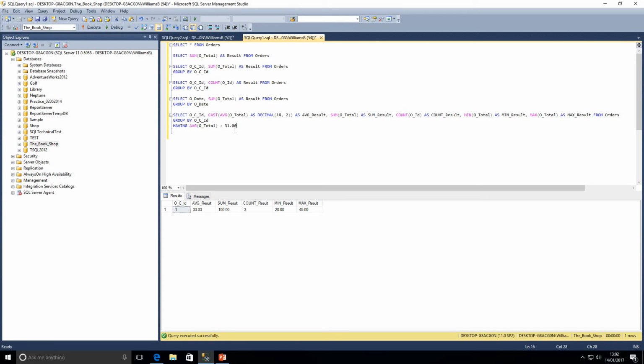So as you can see, this is very useful to us in SQL. Imagine scenarios where we want to generate monthly reports. We want to know the total of the money we've made this month. We want to know the average amount each customer spent each month. We might want to analyse that data to see how we can improve that.